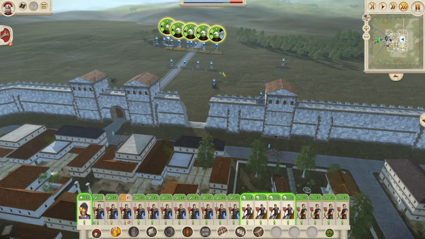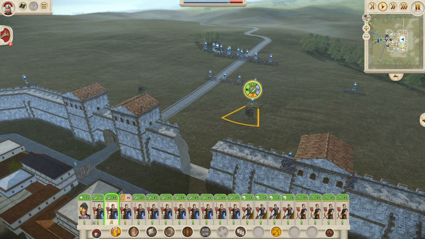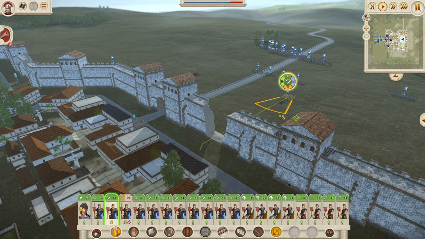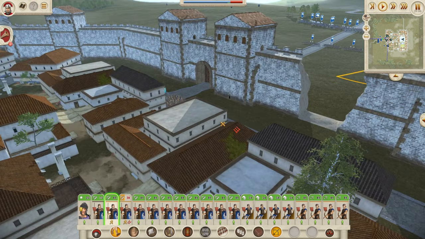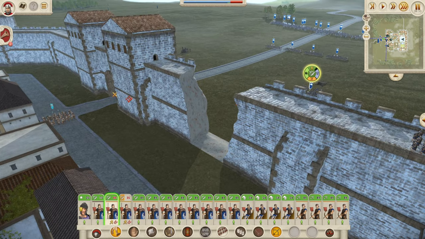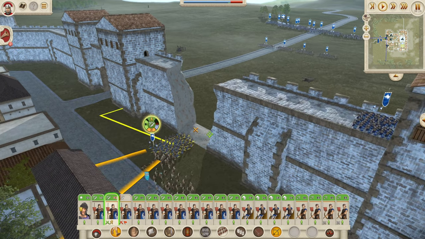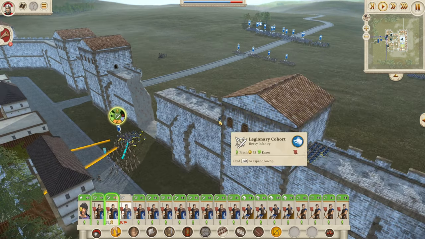Let's speed it up again. Guys, quick, quick, quick. You guys go after them, just to hold them. Come on, boys, let's go. Want you up here. No way. Get up there. Let's go. If you can sneak past this Bastarnae, that would be ideal. Nope, nope, nope. Up here, please. Okay, whatever.